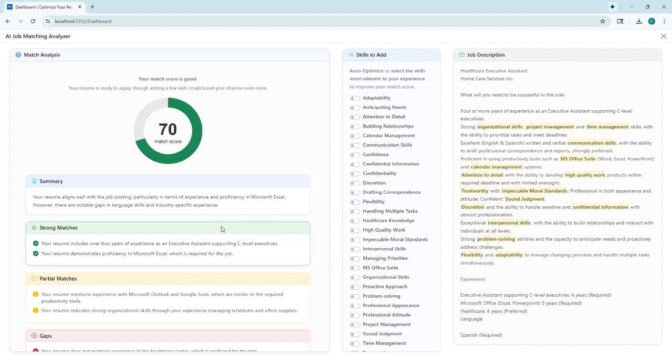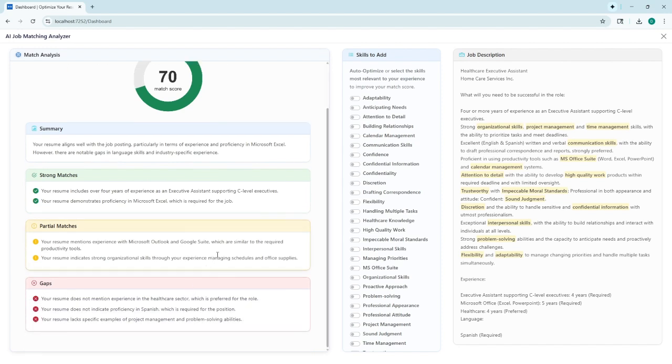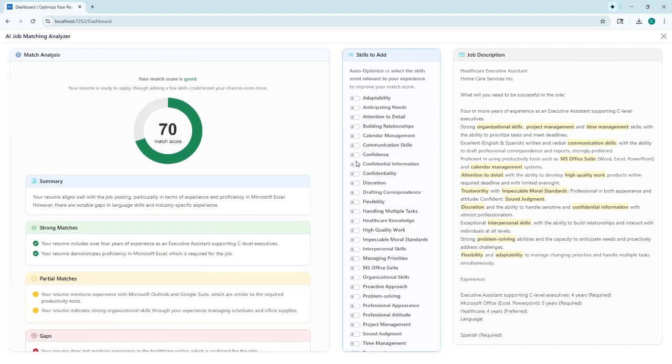Here you have our match analysis, which stays the same. We have our summary, strong matches, partial matches, and gaps. And so as far as gaps are concerned, you can start adding skills here. These are skills required by the job. So anything that candidate may not have or you may not have can be added here. And as you notice, this is also a new section with a job description that was entered. The yellow skills are the ones that are required by the job, some high impact skills. And as you're selecting skills here, they'll be highlighted in green on the right side.